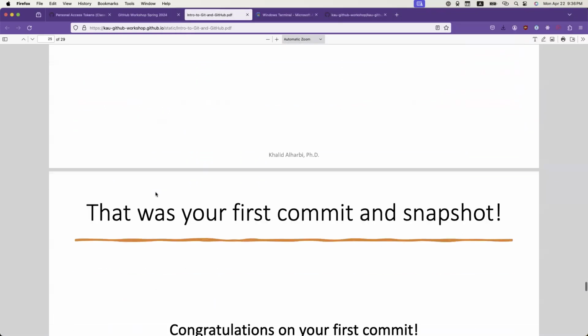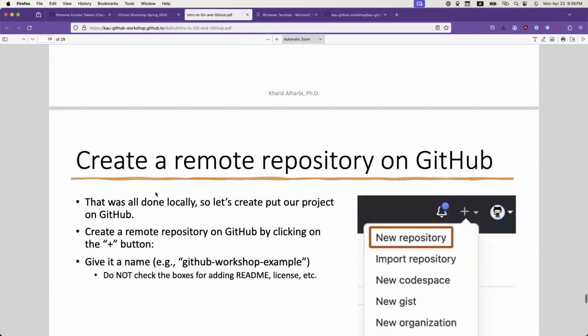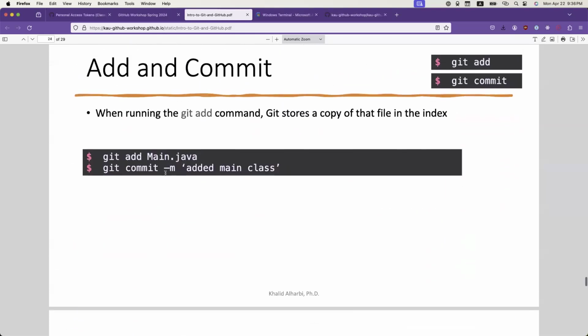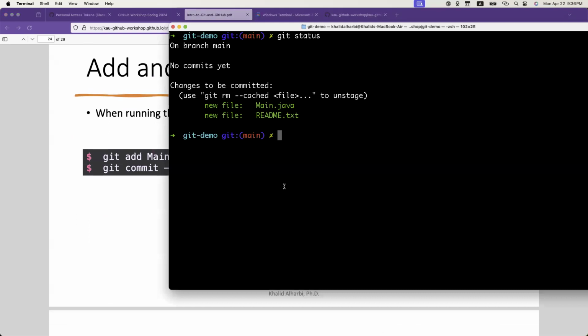Okay, so now we need to do the commit, and we need to write a commit with a message. So let's do git commit. Now we just added them. We have not stored a snapshot of the change. So git commit, and you need to add a message. The message will tell us what was done to this file. What did you do in main.java?